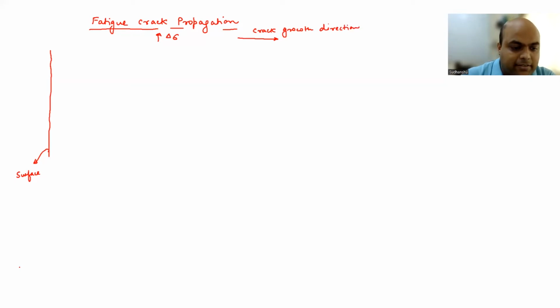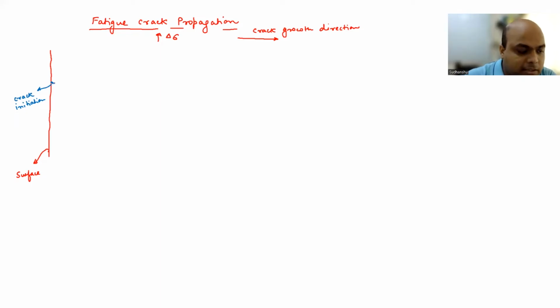Now the crack has initiated, say from an intrusion. So this is my crack. It might be a notch also. So somewhere from the surface, because of the defects, the crack has initiated. Now this crack is going to propagate.